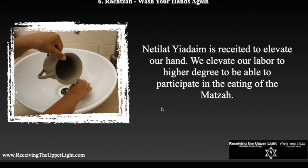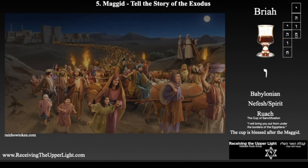Okay. Netilat Yadayim is recited to elevate our hands. We elevate our labor to a higher degree to be able to participate in the eating of the matzah. So our labor, meaning the things that we're doing now, we're going to basically go higher. We are basically at the level of the vav, which is, we came from Atzilut. We're bringing down the light. Now we're going to bring it all the way down to us.